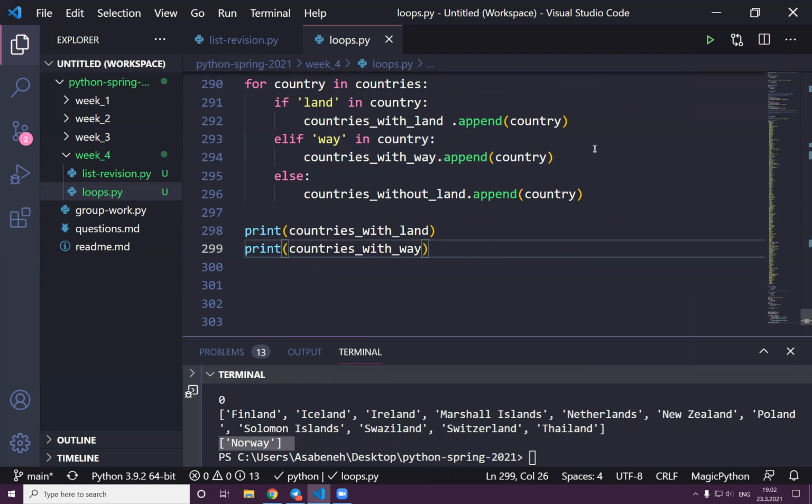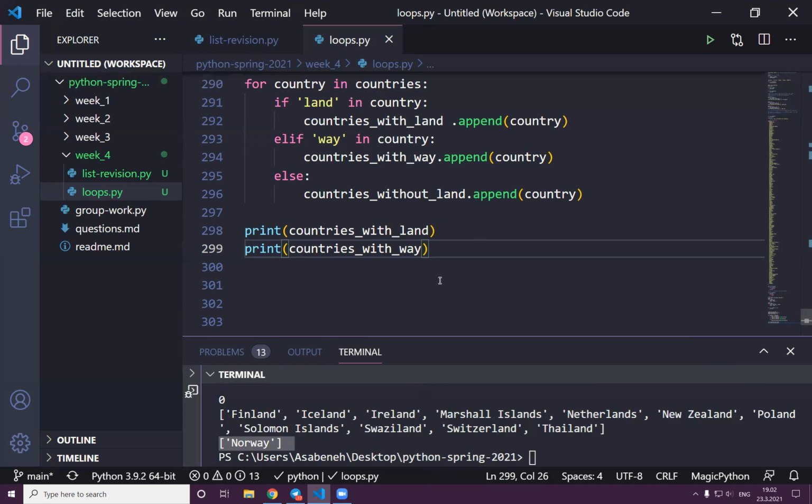I have a question. Can you have double criteria there? Like if the country has "land" and also something else, if it has both criteria at the same time? Yes, you can have.